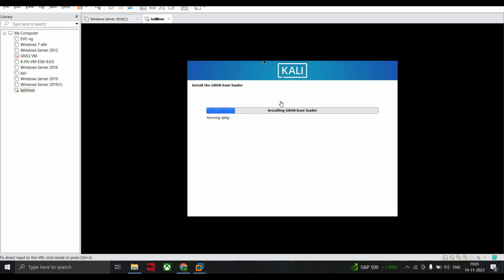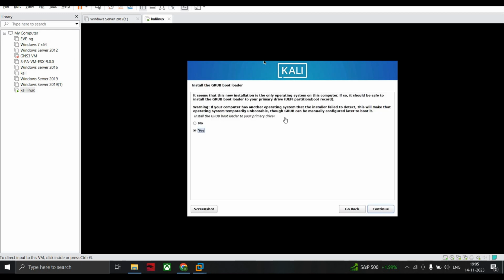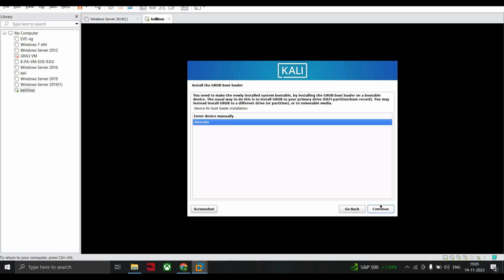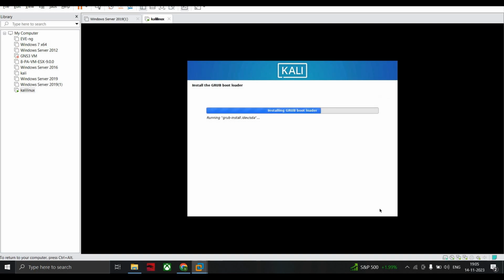So you can see that the software installation has been done. Now installing the grub bootloader. Press continue. Select this. Press continue. So now this is the final step for the installation.